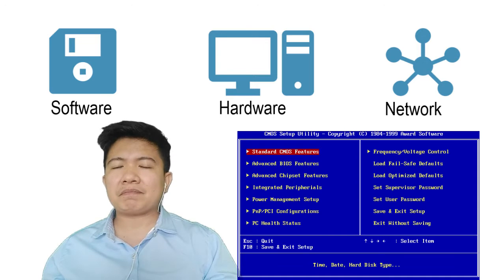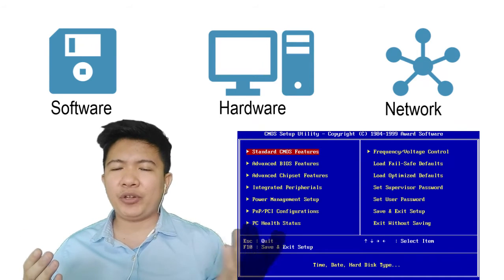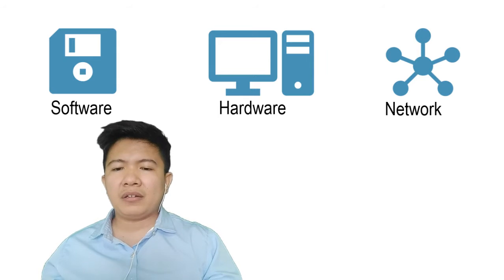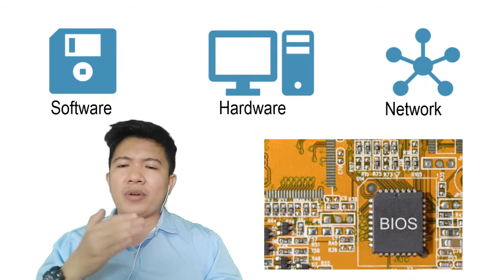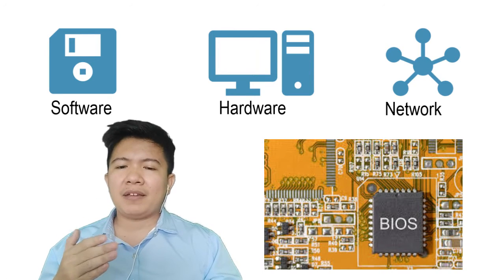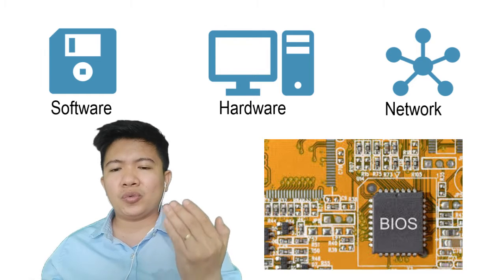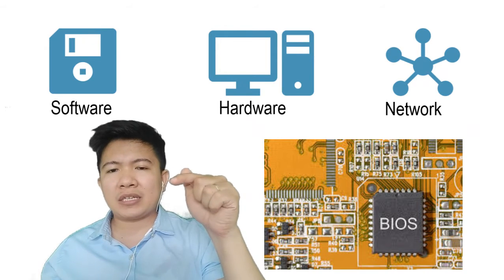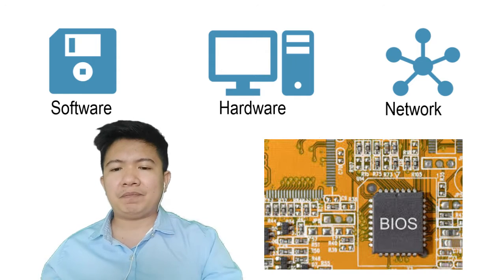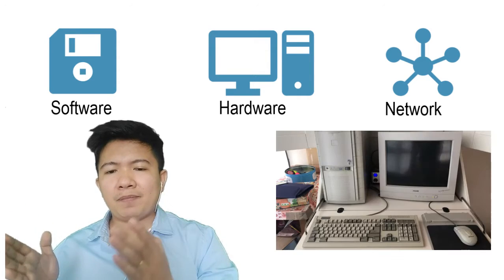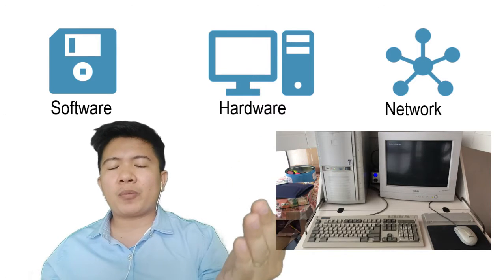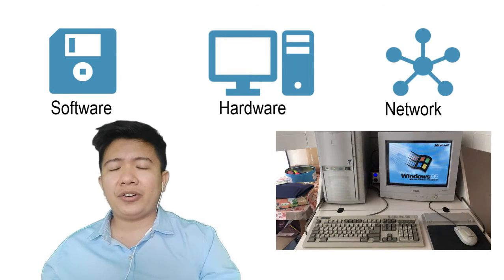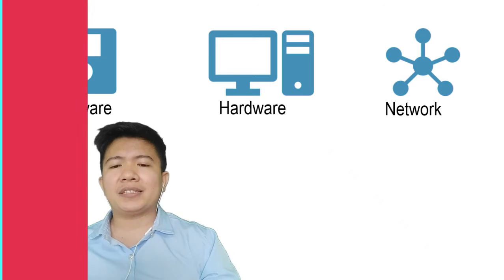For example, mouse, keyboard, printers have firmwares. The central processing unit has this so-called BIOS, or basic input-output system, that tells it to start the computer once you turn your computer on. So from the time you press the power button of your computer to the time that the logo of your operating system shows on your screen, it's the operation of the BIOS.